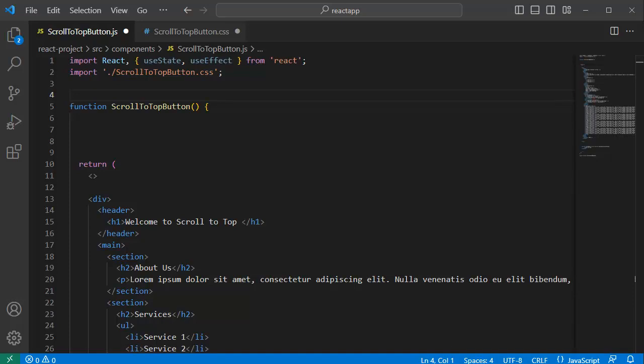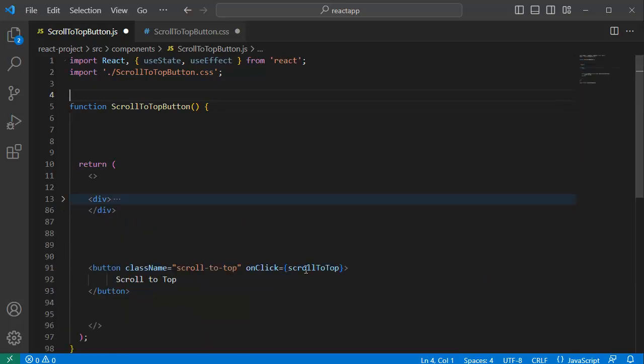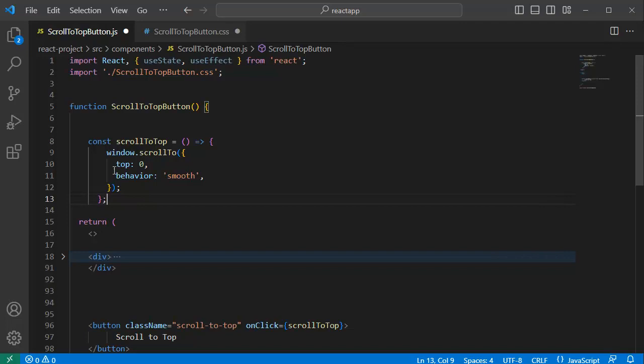Now the final step is we need to add functionality to this button which will scroll to top on click of this button. As we have already defined a function on an event handler here, let me create a function by that name and add some of the properties within that one. In this scroll to top function, we are going to use window scrollTo method to smoothly scroll to the top of the page. As we have defined here top as 0, it will take us to top of the page, and we have defined the behavior as smooth. So the effect or the animation which we are going to add here is smooth behavior.